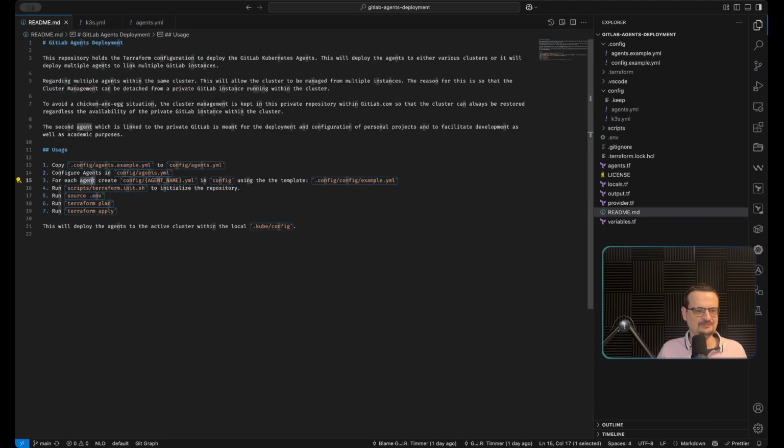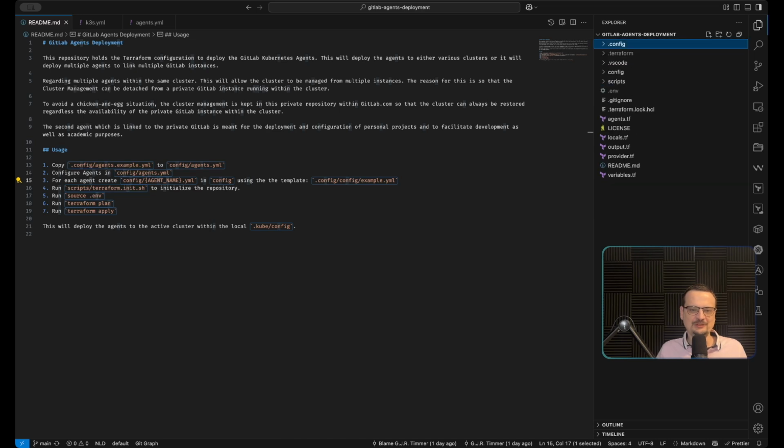Awesome. So now here's the thing. This is Terraform, so you do need the Terraform binary installed. We're also going to store the Terraform state in GitLab. So let's initialize this repository.